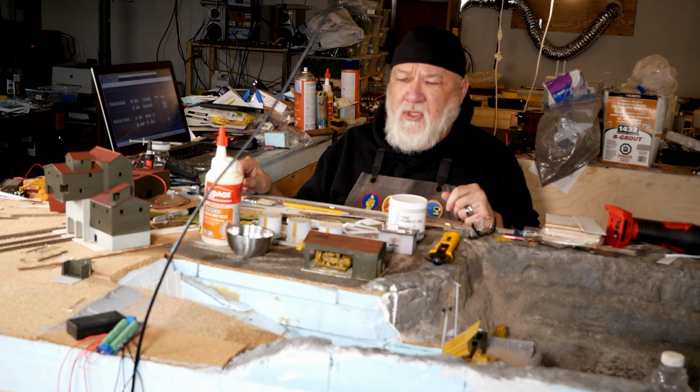So anyway, we're going to get started right away here. The first thing we're going to do is glue down this plywood. So I'm just going to hop up on my bench here.